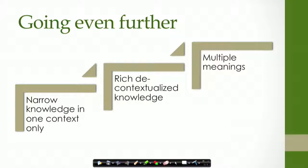So they can have a narrow knowledge. That means they can only use it when they're talking about the book that you've read to them where the word occurs and you've taught the word. Or they can be talking about it when they are writing about a different subject altogether. They can give you a word meaning. They know that it can be used in multiple contexts. And then finally, children understand that there are multiple meanings to a single word. They begin to understand figurative use of the word, and so on. Okay, so that's what it means to know a word. And you can see there are so many levels of knowing a word.